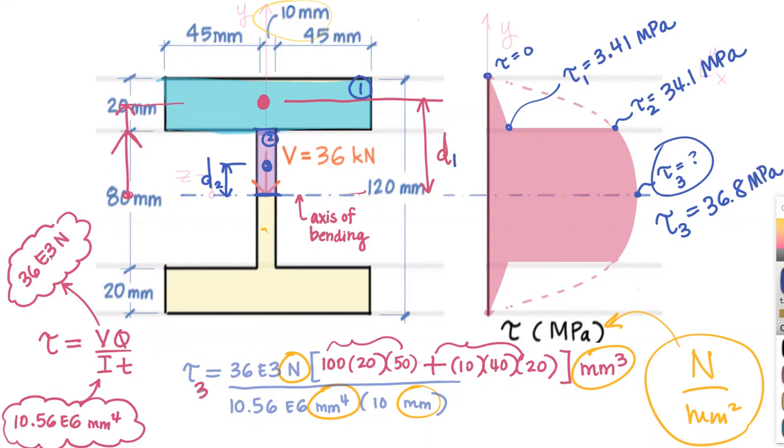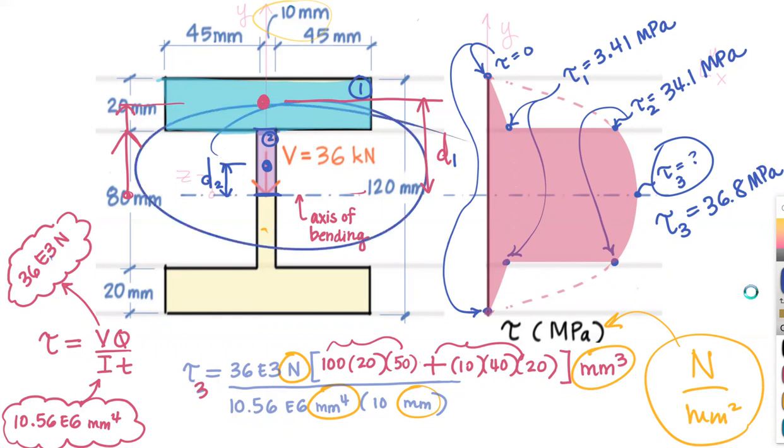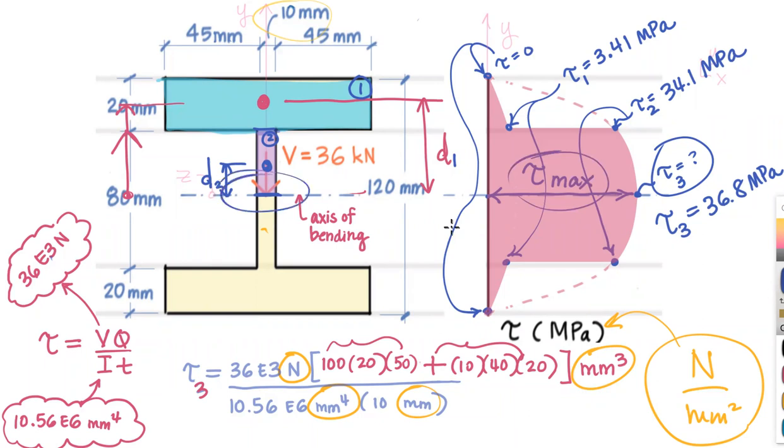If you wanted to go crazy with the labeling, you could also label a tau 2 down there. You could label a tau 1 here. And if you wanted to be super clear and kind of unnecessarily redundant, you could label that one as a tau is equal to zero. So to recap, this is a problem about taking a shear force, V equals 36 kilonewtons, turning it into a distribution of shear stress on that plane. The pattern is that the maximum transverse shear stress for all reasonably shaped cross section occurs at the axis of bending. It reduces parabolically as you move away from the axis of bending. There are discontinuities when you go through jumps and then another parabola to get back to zero.